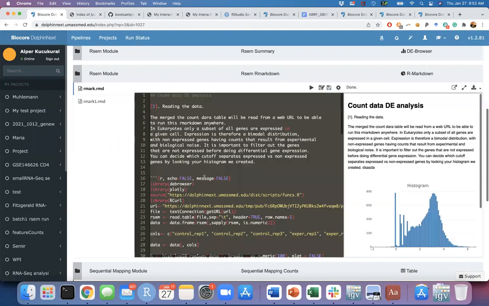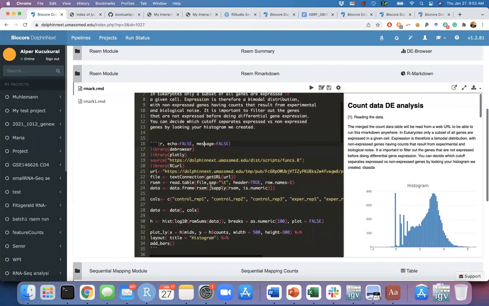When you install RCurl, for example, which we're going to do today, you can just enter this URL here, read the file from that URL and start working on it. This is very handy because you don't want to copy files all the time.